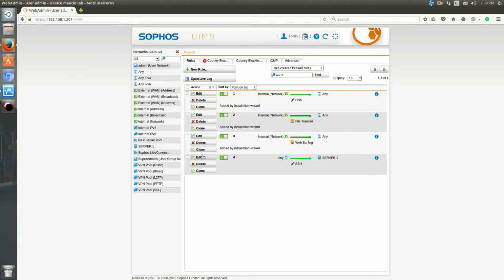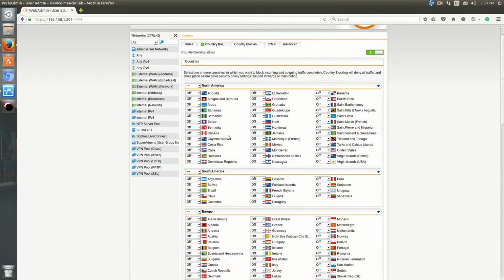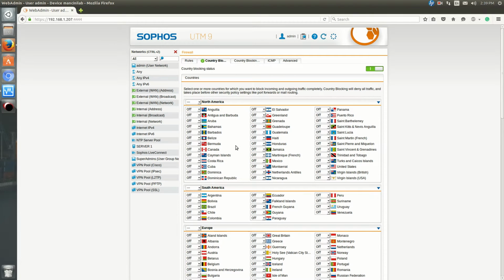Okay. You also have other options for creating firewall rules. There's the country blocking. So if you want to block certain countries, you can. Just enable this and select which country. Now, it's called geofencing, and it is not 100% accurate because it's very simple to spoof your IP address to be from a different country. And also, there are proxies and things all over the place. If someone really wants to attack you from a different country or something like that, it's very easy. But it is a layer of security.